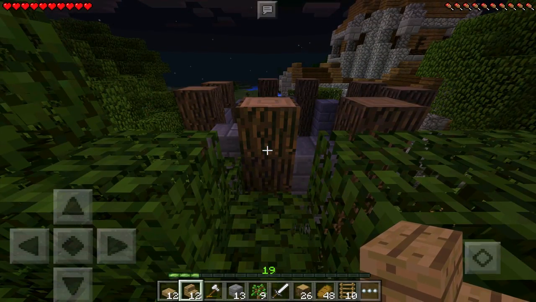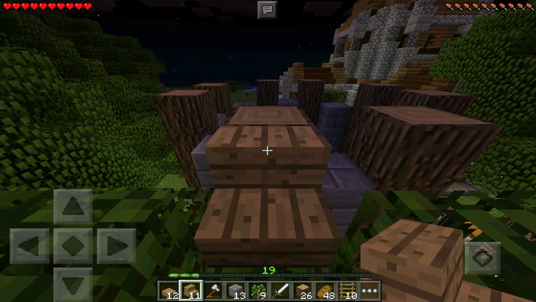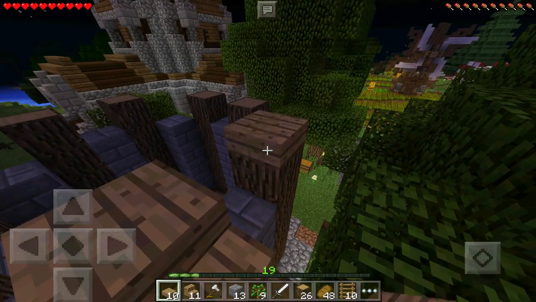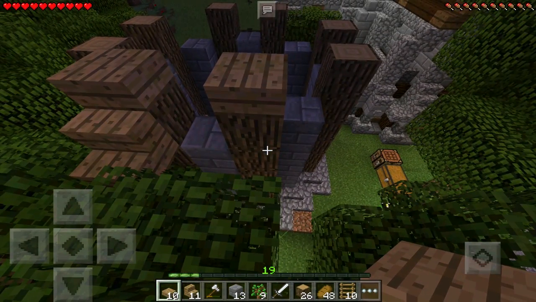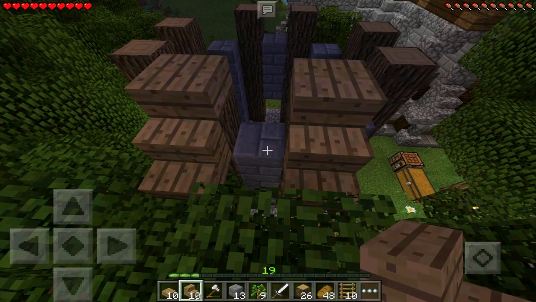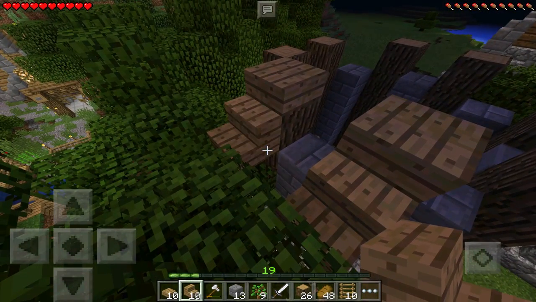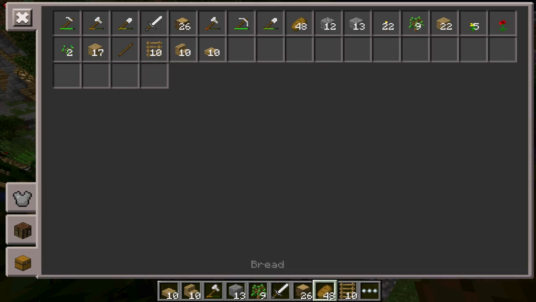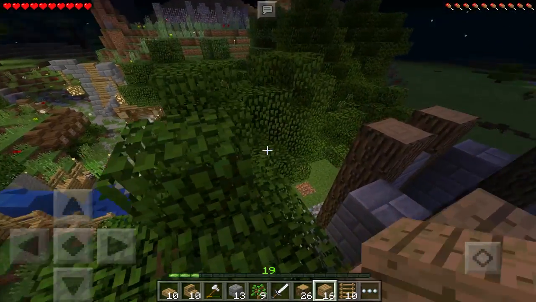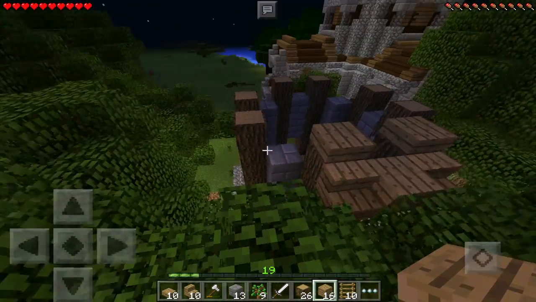So I will need a stair here, and I think maybe a stair on top. No, I think just a half slab is what it looks like there. So there we go. That is going to wrap this part up. Then what I want to do is I think I want a full block right here. So can I get a full plank? Yes, I can. A full plank right there. So I'll mimic this on all the sides, and I'll get that done.